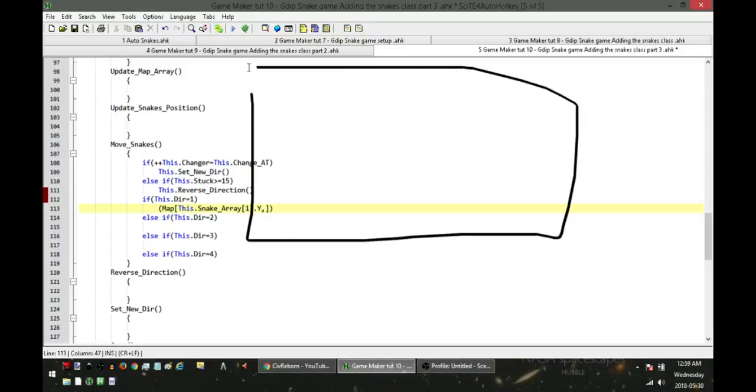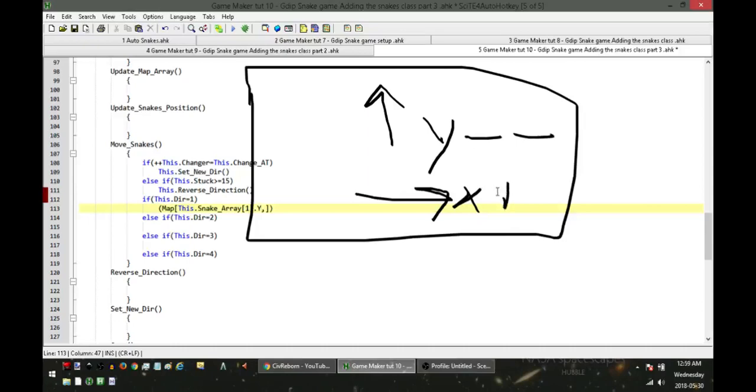In our grid, I'm not actually going to draw the grid. If we're moving up, our y is getting smaller. If we're moving to the right, our x is getting bigger. If we're moving down, y is getting bigger. And if we're moving to the left, x is getting smaller.